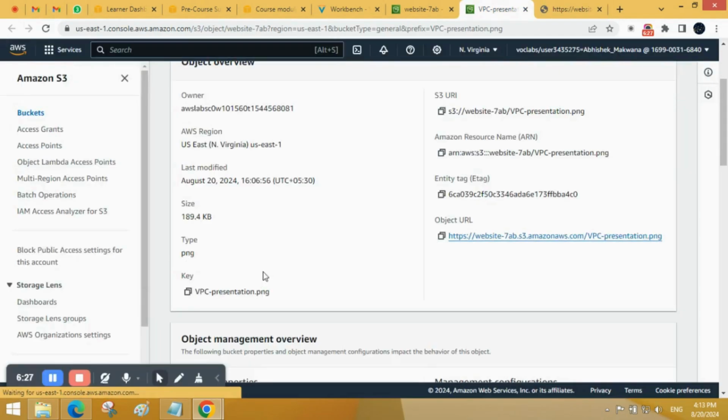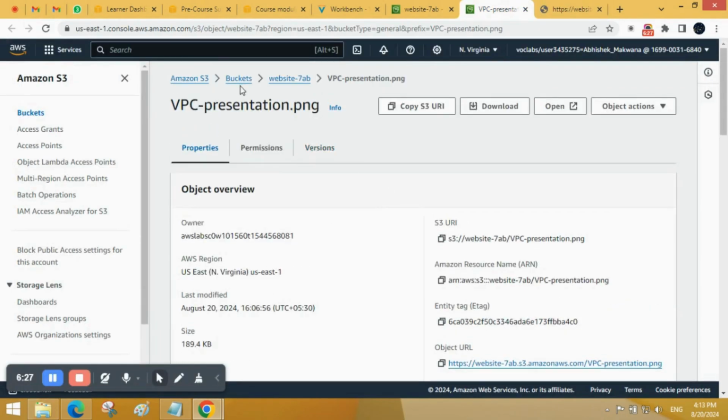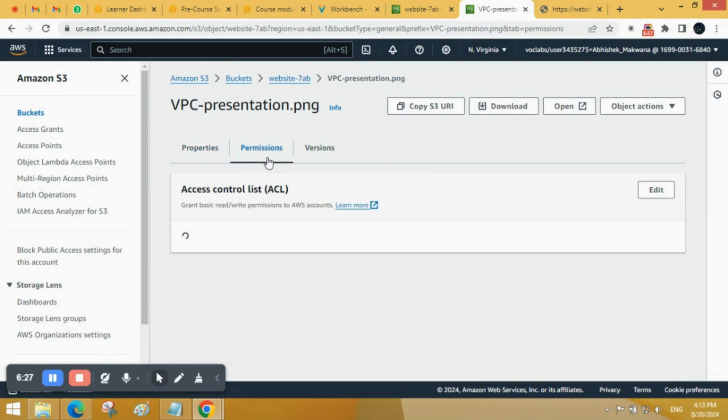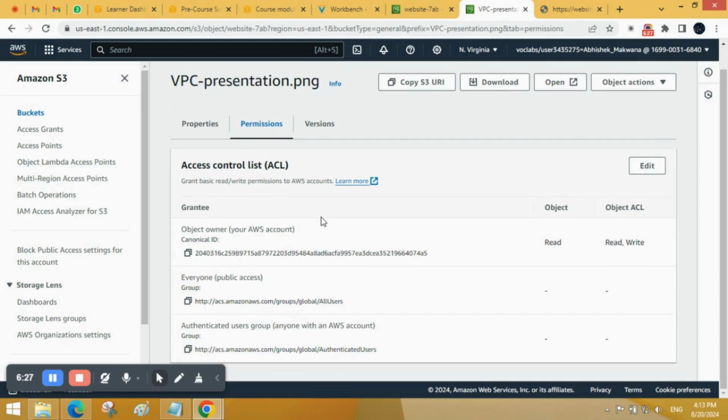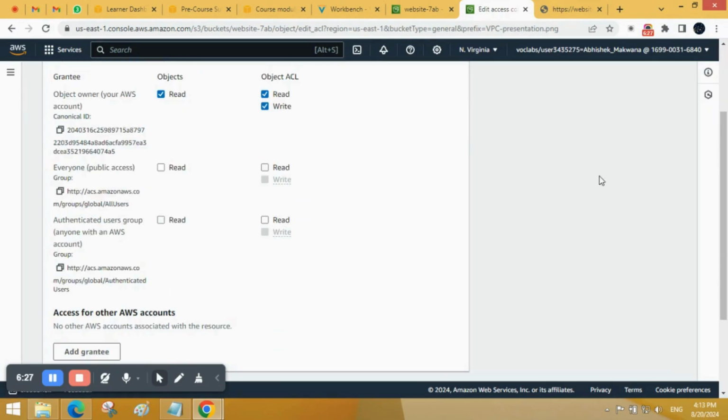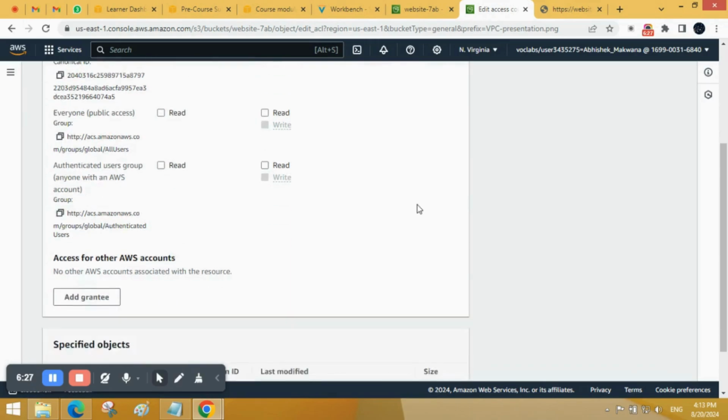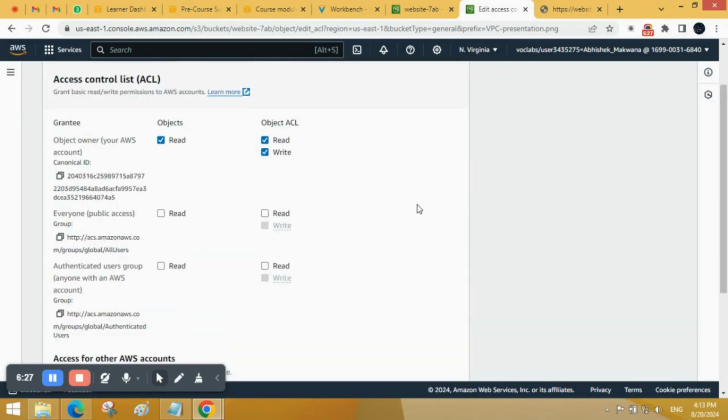Let's see over here. We can see here the access denied. So let's go inside this and see. We can also give an access.